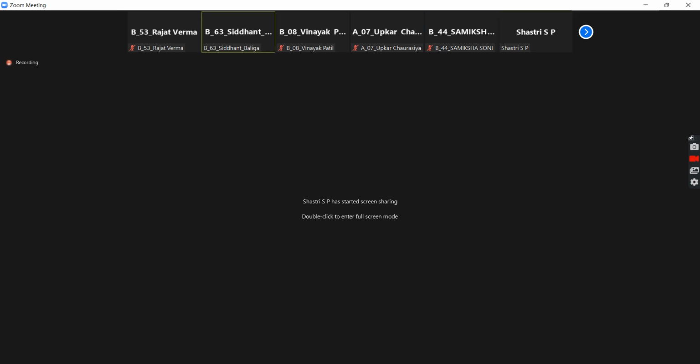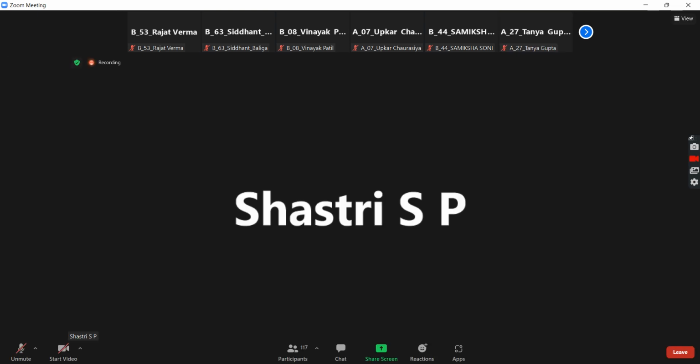Sir, I can't see the screen properly. Properly means what? Meaning it's just coming, sir has started screen share. Okay, no, I got the message that screen sharing is paused. Okay, like the problem that came last time. So I will share the main screen only, and that will be better, so that we can switch. Okay.